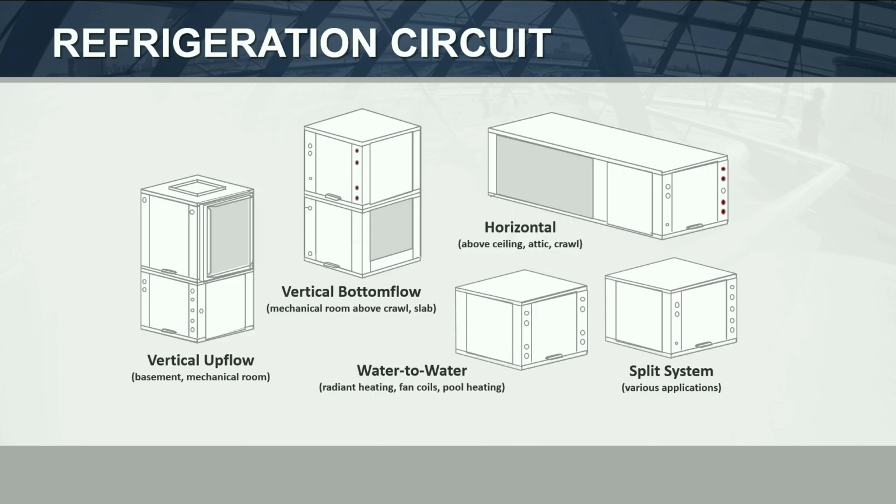Examples of heat pumps, we have different examples here, but there's what's called a self-contained package unit. That's where your compressor and your evaporator are connected. So it looks like a refrigerator. You can go into the manufacturer's lounge. You can see examples of heat pumps in there. I'd invite you to do so if you'd like to learn more.